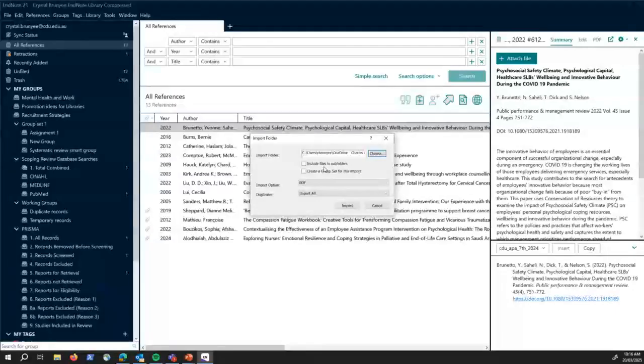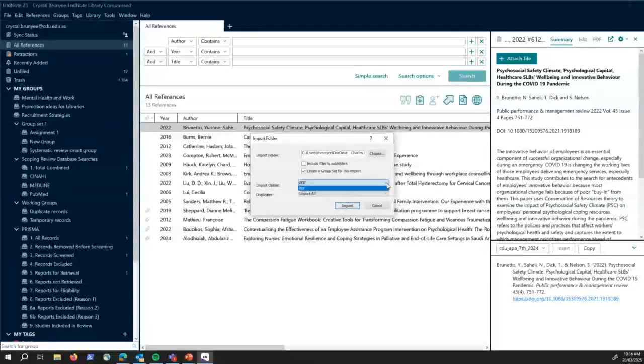So if this is a folder where you have been keeping, say you've been doing searching over several months and you've created folders in your folder to import, you can ask EndNote to include those files. I haven't got that. I've got exactly 10 files in this folder that I've collected today. You could also have the option here to create a group set for this import. So this is one of those options. Instead of creating multiple libraries, you can create a group set for this import. So I'm going to do that because this is on a very specific topic, all of these articles.